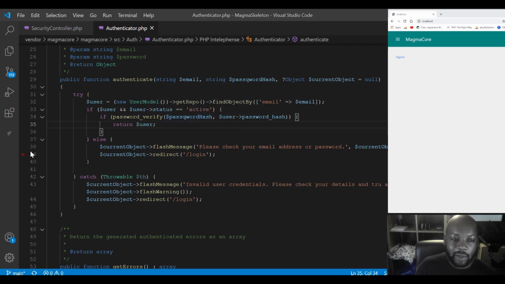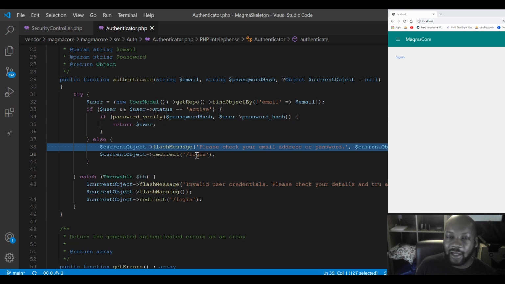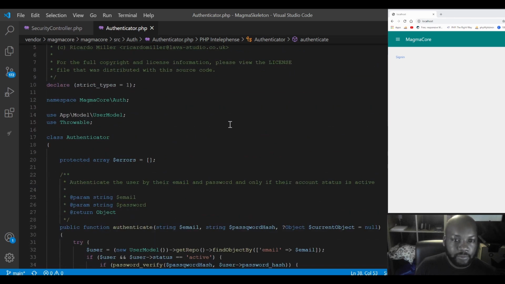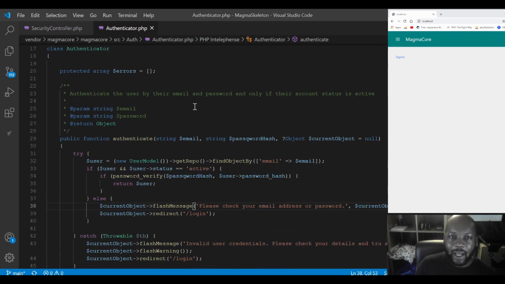And then we're returning messages if the account is not. For example, if you've put in the wrong information, you're going to get an error message. Or if that object does not exist, like what we were seeing on the first attempt, we're going to get that invalid user credential message that's being returned, right? So that's a one method class. It's very simple. I'm still going to be adding bits and bobs to this actual class to deal with errors a little better, but for the time being, it's doing what we want.